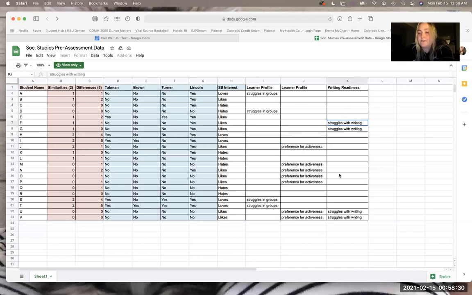And then the writing readiness, struggles with writing, I would also try to differentiate by thinking of some other ways to submit content that they got from this. So PowerPoints, videos, mind maps, just things like that that are not super heavy in the writing. But obviously I think that writing would kind of have to go in with it. So maybe for these four, I could give them another option, as well as everyone else as well.